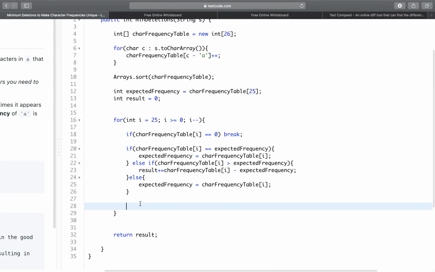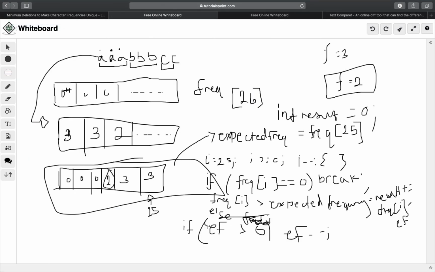So now after our logic is done, we're adding to our result the amount of deletions that we need to do. Like I said earlier, we need to decrement the value of the expected frequency. So if it's greater than zero, because the lowest possible deletions we can have is zero, so we can't go negative.